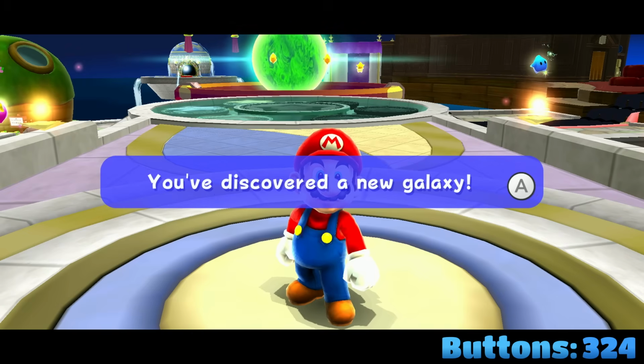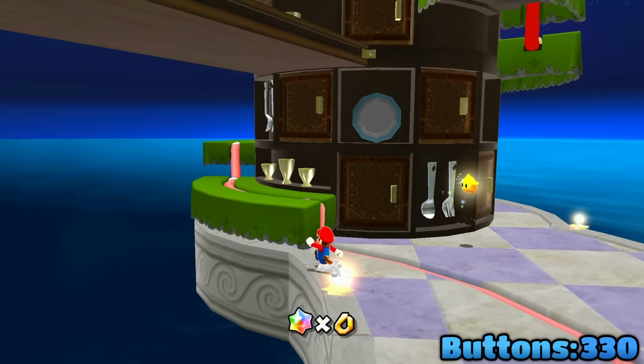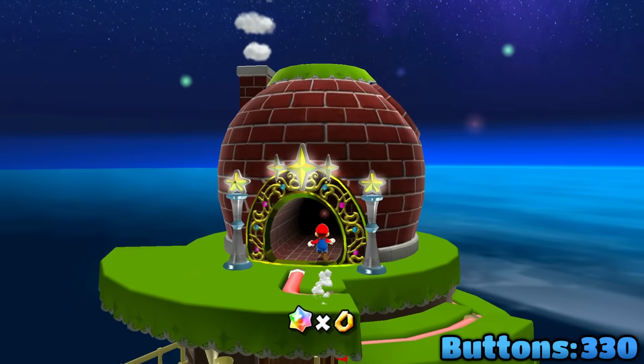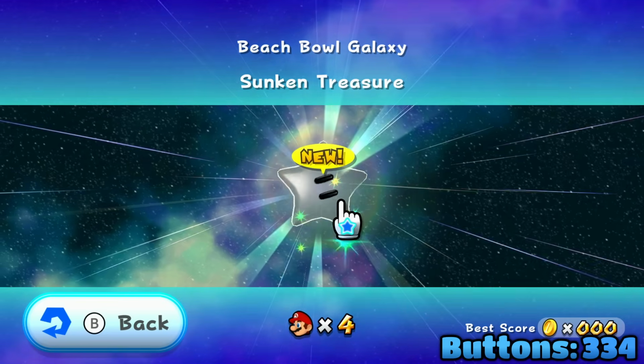Skip the breakdown with 4 A presses, skip Rosalina's dialogue with another 5 A presses before selecting no. Getting up towards the Kitchen Dome is pretty tricky, but mid-air spinning makes it barely possible. Once inside, we pull star, unlock the Beach Bowl Galaxy, select it, fly, and select the Sunken Treasure star.